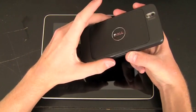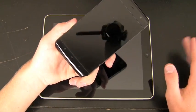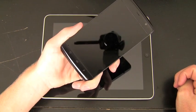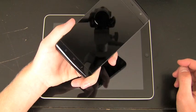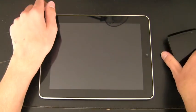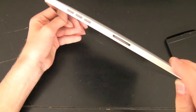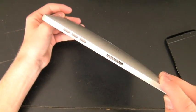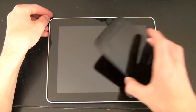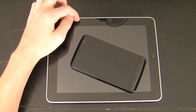These two features alone are what make me the most furious. Now, granted, they do market it as a tablet, not a smartphone. So for the average person that's using it as a tablet, you probably don't care about the microphone or maybe even the external speaker right here, but that was a disappointment. Now, the iPad packs the one on the bottom. It isn't great, and it isn't that loud, but it does sound pretty clear when you crank it up. So the winner of the speaker is definitely the iPad.